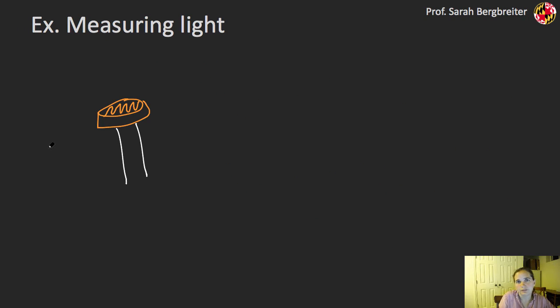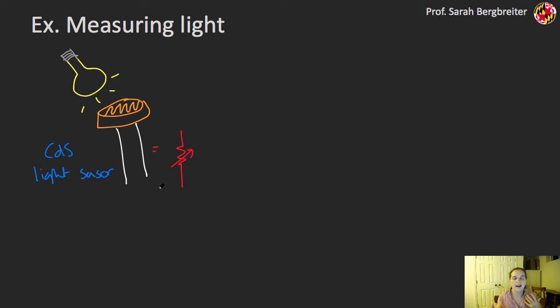Now, a quick example of this kind of signal pathway might be something like the cadmium sulfide light sensor photoresistor that you have in your kit. So this is a CDS light sensor, and based on some change in light intensity, I'm going to see a variable resistance. A lot like that thermistor, I'm just going to have a resistance that varies based on whatever light intensity is currently on the sensor. So I could go directly from this and create some interface electronics that would get me a signal that I might be able to read on something like an Arduino.